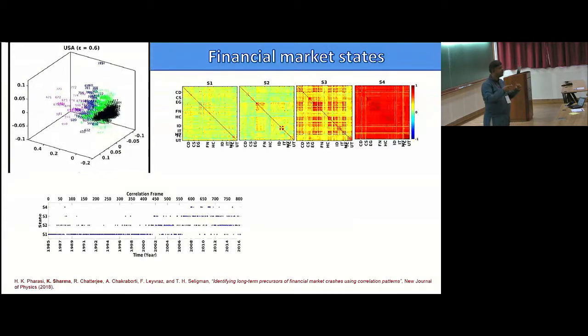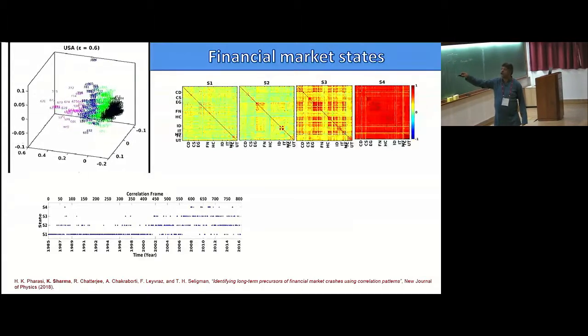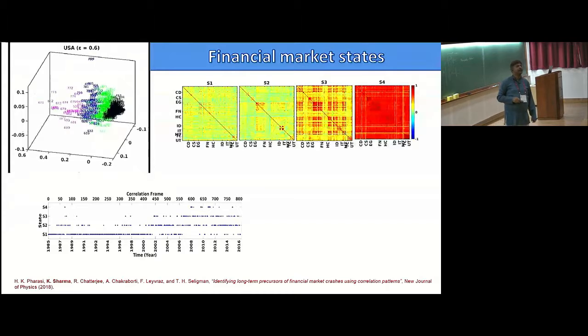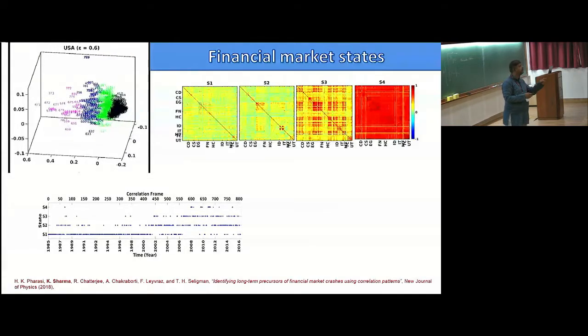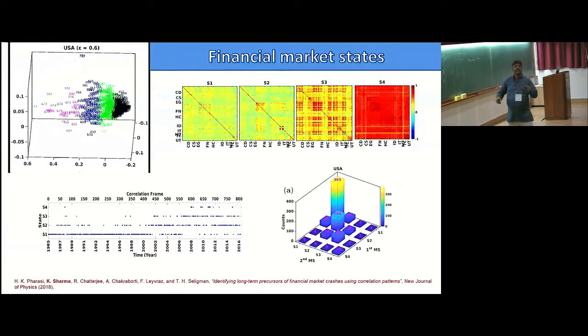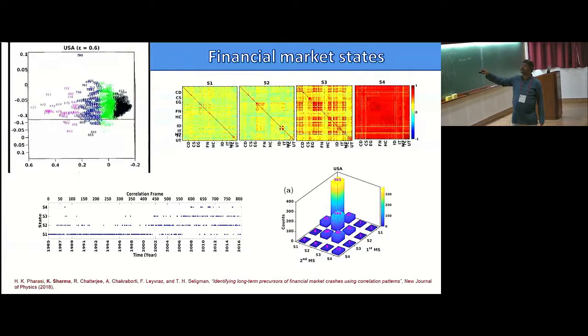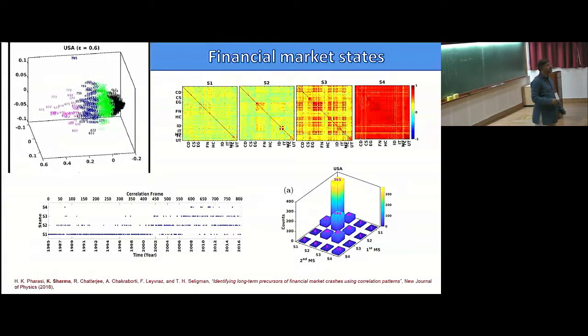Okay. Now, once I know that there are 4 states, I can go and look back in the history because I have the correlation matrices, and I can tell when the market is in which state. Because I have the matrix, I look at which state it is and plot it. And then I check how many times it goes from state 1 to state 2, S1 to S3, S1 to S4, and so forth. So I can count and get these transition probabilities, right?